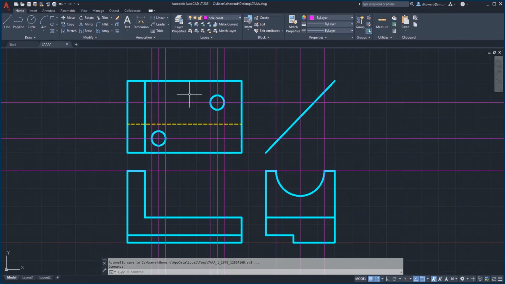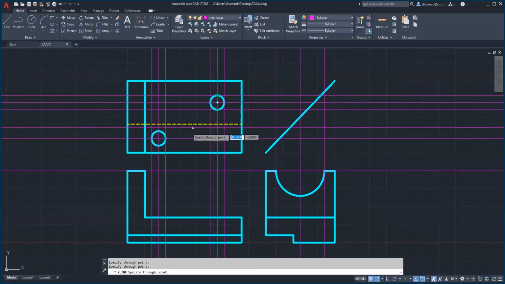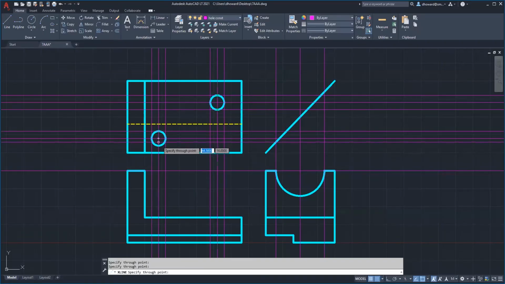And now I'm going to have to project these holes up on top across the transfer line down into the right side view. And the same with this large arc. I'm going to have to transfer it up across the transfer line into the top view. So using horizontal construction line, I'm going to grab these circles. There they are. That's done.